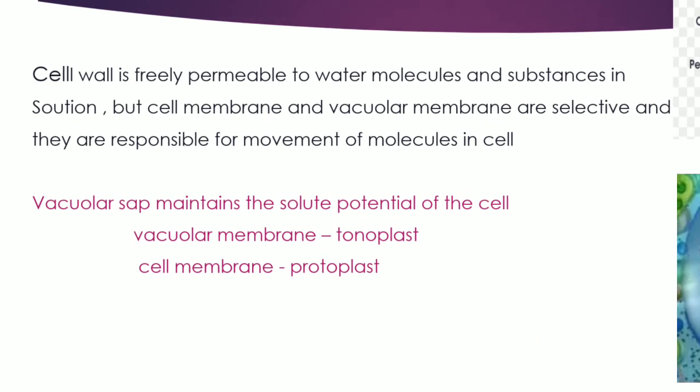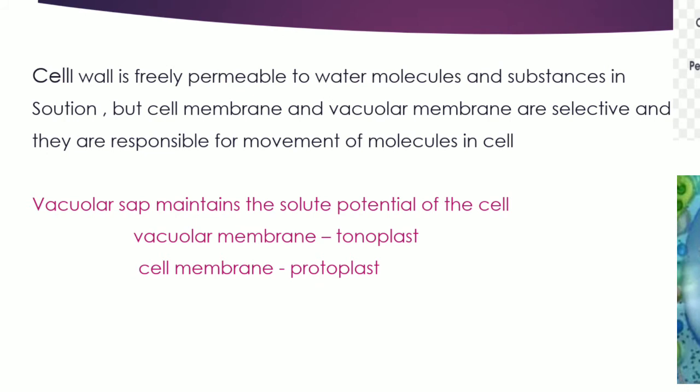The cell wall is freely permeable to water molecules and substances in solution. But the cell membrane and vacuolar membrane are selective and they are responsible for the movement of molecules in the cell. What is the function of osmosis? That is the movement of water, the transport of water. So here water molecules are the important, basic one.